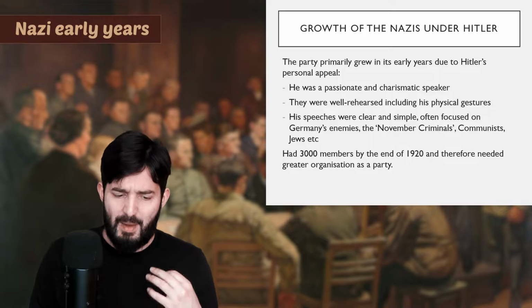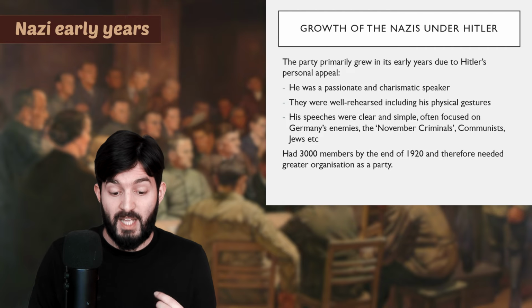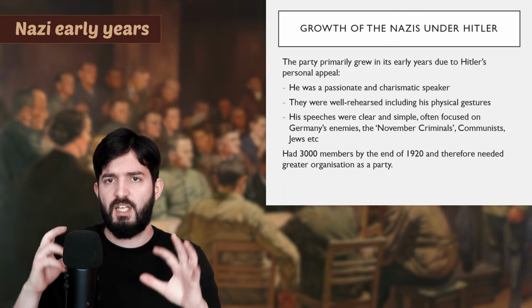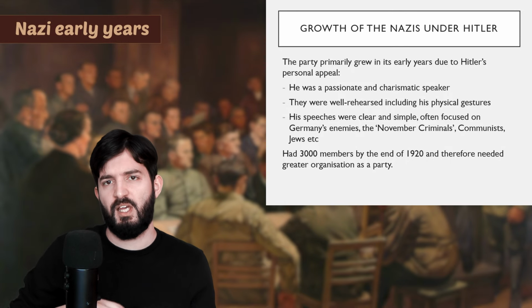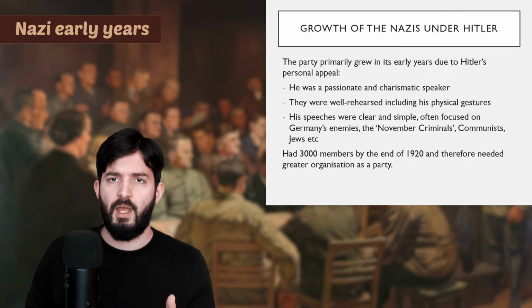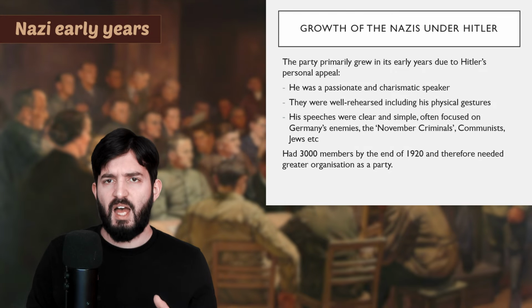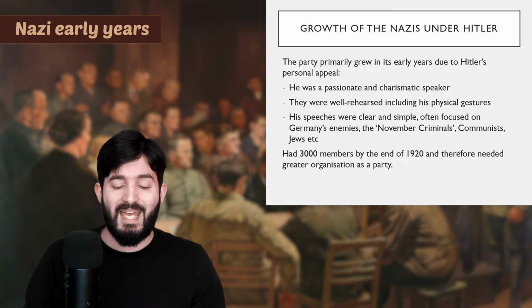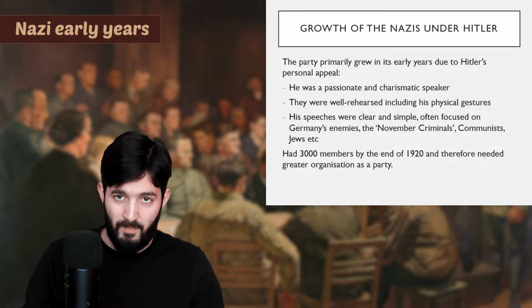So he was genuinely a really passionate speaker. And he was able to communicate his ideas in a really clear and effective way. So if you've ever seen the videos of Hitler, you'll notice that he has those really crazy hand gestures and movements, the things above his head and all that kind of quite comical, clownish behavior. But actually, that was a big part of his appeal. And the hand gestures were not random, were not something which he did off the cuff. He tended to actually rehearse those physical gestures.